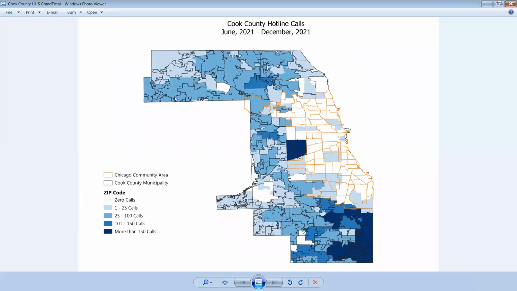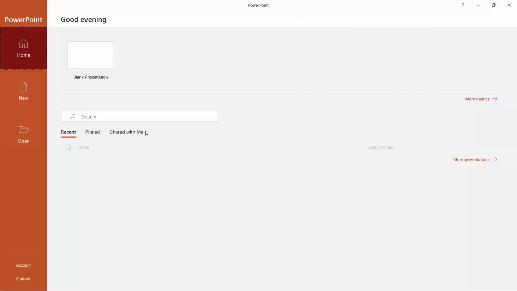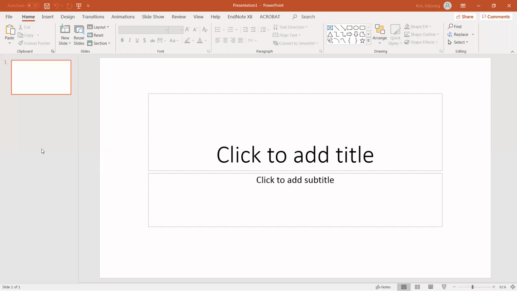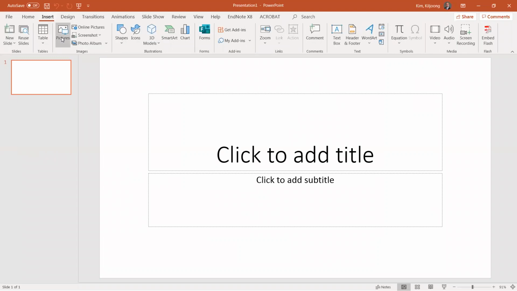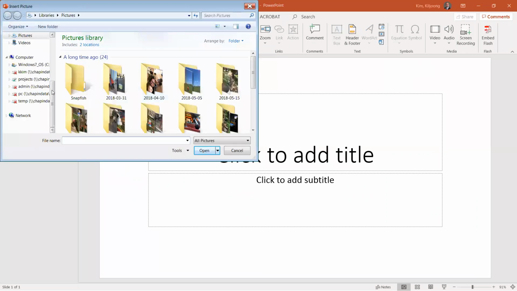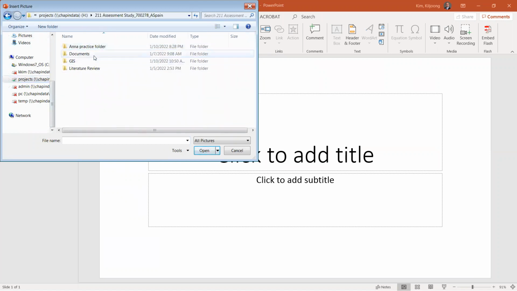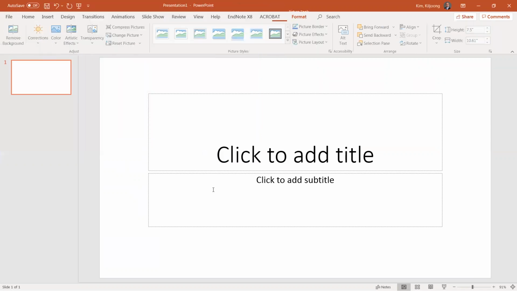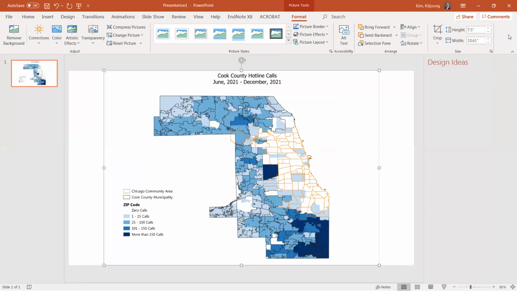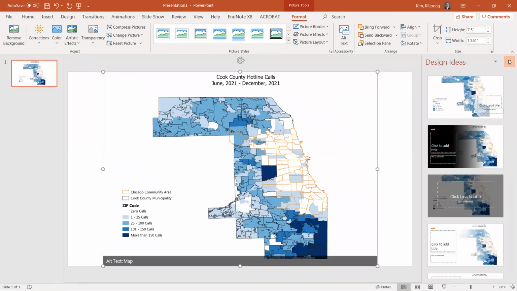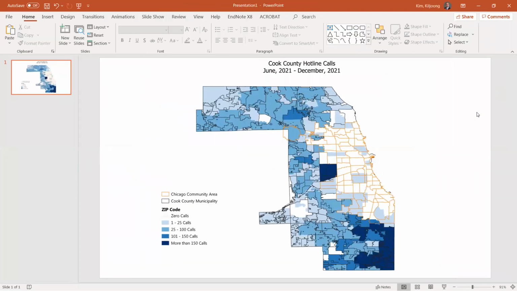So you could bring this, let's say you want to bring this image in PowerPoint as an example. So you can insert picture and then go to this image that was just created. And you have a PowerPoint slide here.